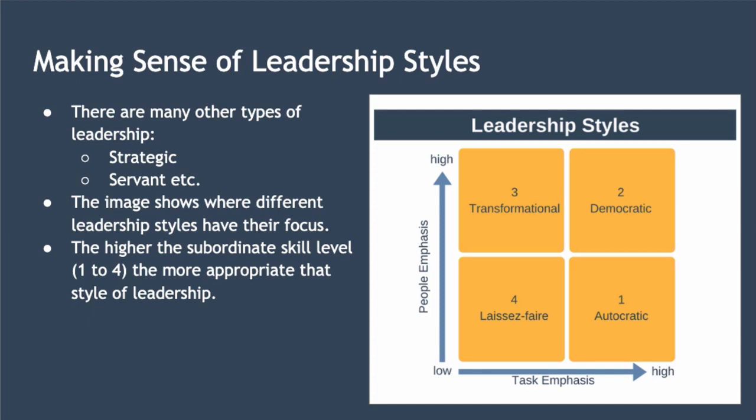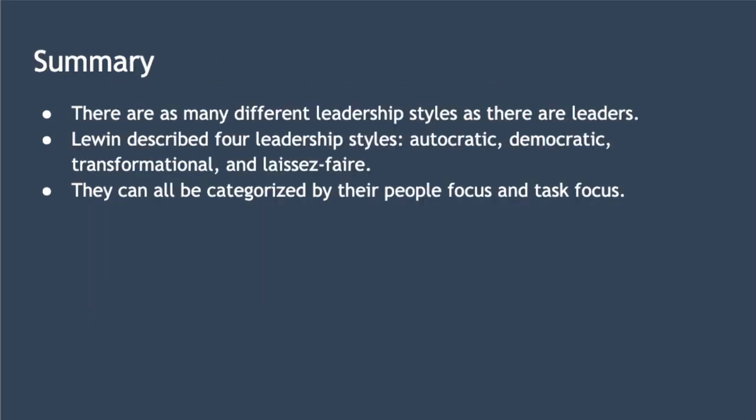Now, another point to note from this diagram is that the abilities of the leader, both in terms of soft skills and hard skills, must increase as you move from box 1 to 4. So basically saying that being an autocratic leader requires a much smaller set of skills and is less nuanced than being a laissez-faire leader. So in summary, there are as many different leadership styles as there are leaders, but broadly they can be categorized according to people focus and task focus.